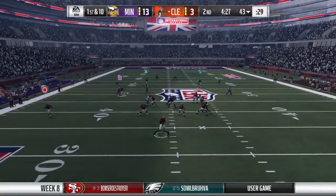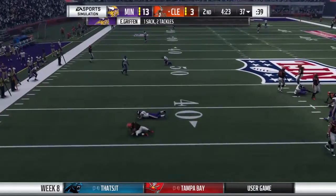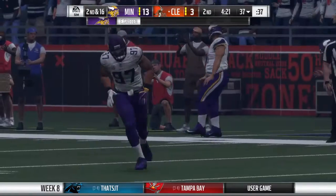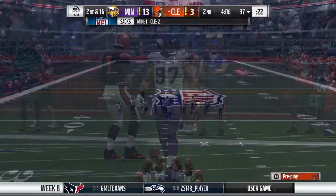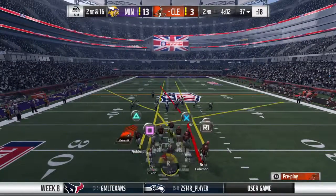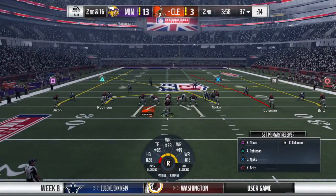Now a play fake here on 1st down. On the move, and no escaping this time as he'll go down. They got him for a sack. Everson Griffin. He's the one to get him, and that's sack number 7 for him on the year. A rookie QB struggling, gets thrown down to the ground there.